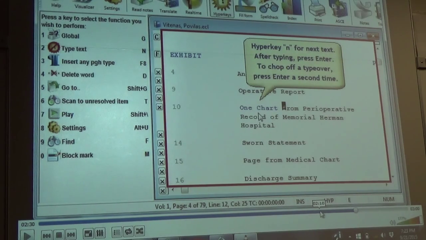N. First. Enter. Enter. Now press Z. Z. Pretty cool. You got it, Flip? Okay. Press N. First.